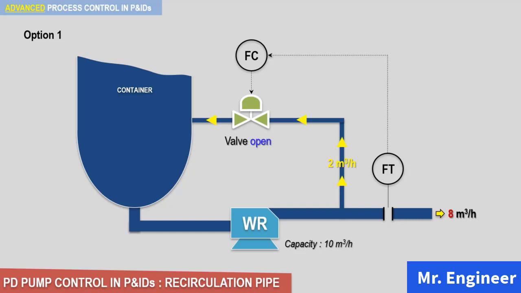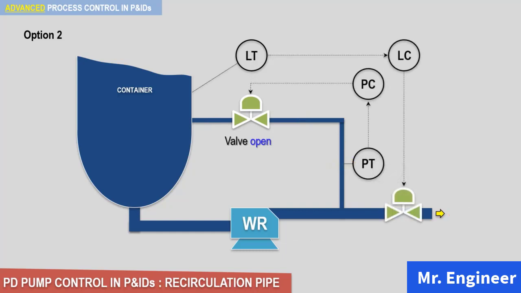The arrangement shown in the next P&ID example is somewhat complicated and not popular for that reason. Here you can see a control valve on the discharge of the positive displacement pump, and you may be surprised that it doesn't work. In fact, you are right. Controlling the capacity of a positive displacement pump with discharge throttling doesn't work. But here we have added a recirculation pipe to make it workable.